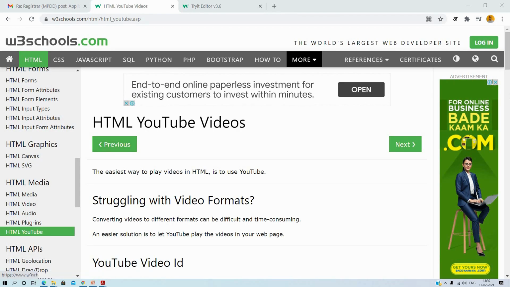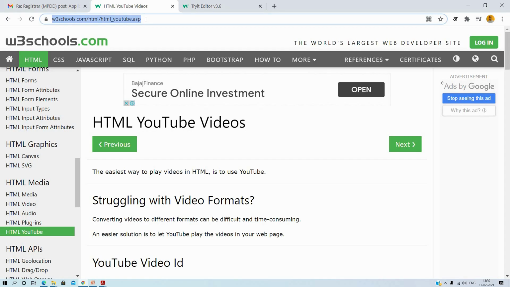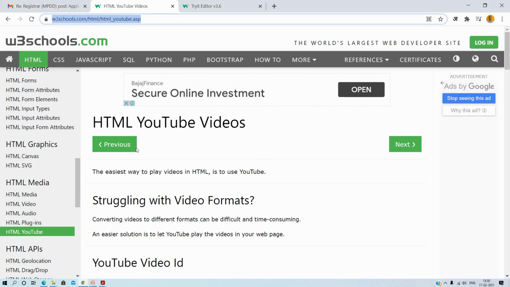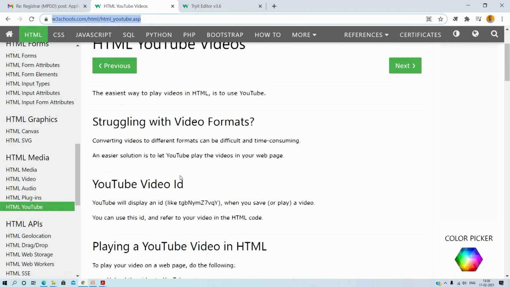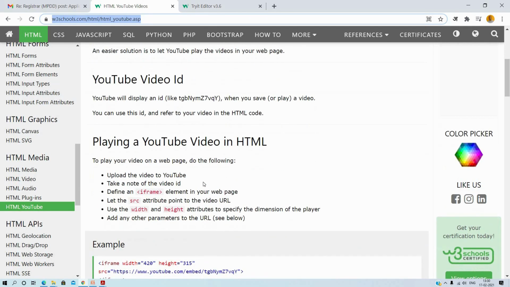Dear learners, now we will do the practice session on how to embed a YouTube video into HTML. For this purpose, I go to w3schools.com, and from the reference section I choose HTML media. Under HTML media there is YouTube information, where you can see how to play a YouTube video in HTML.